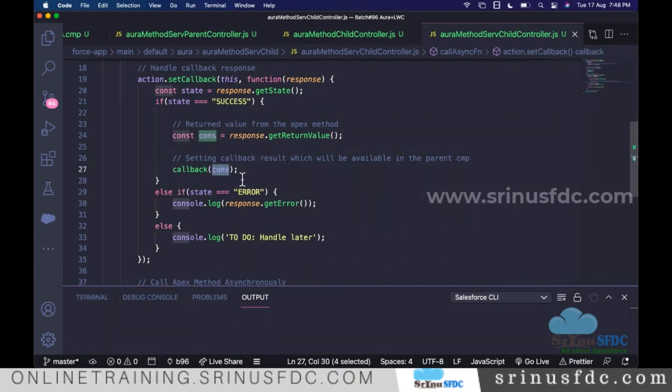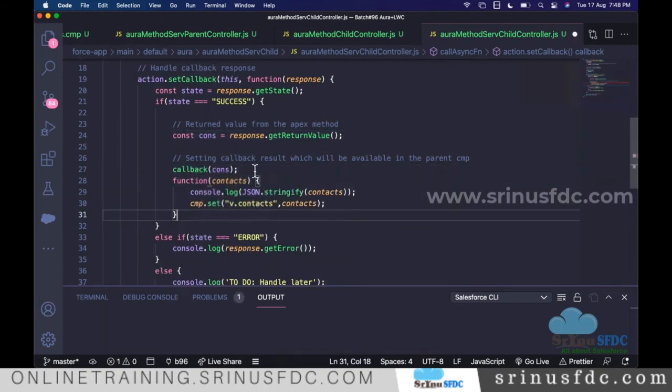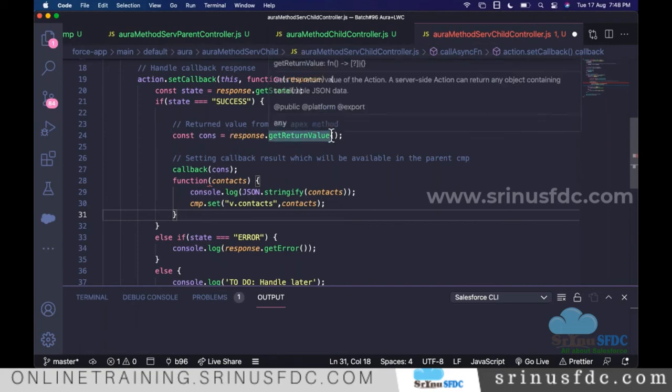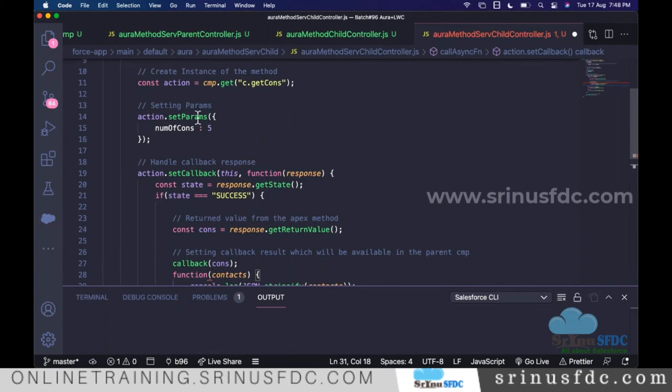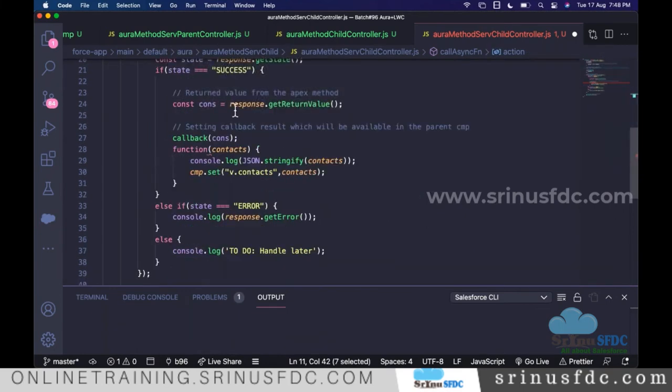This is the place, right? Now, once we get the response, this is the function, right? Now, whatever the response is coming, we are calling a function from here.